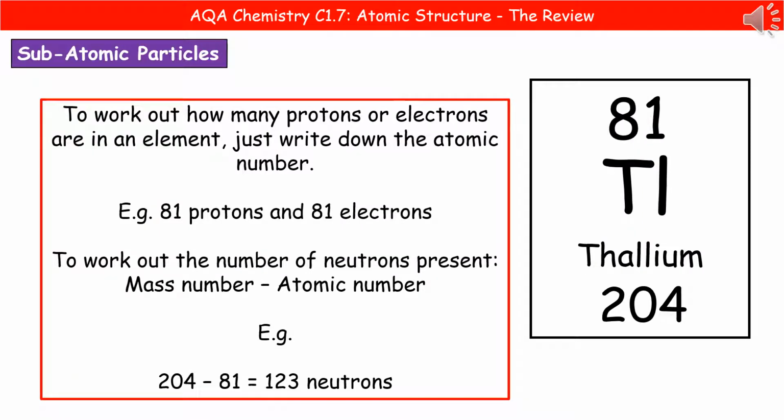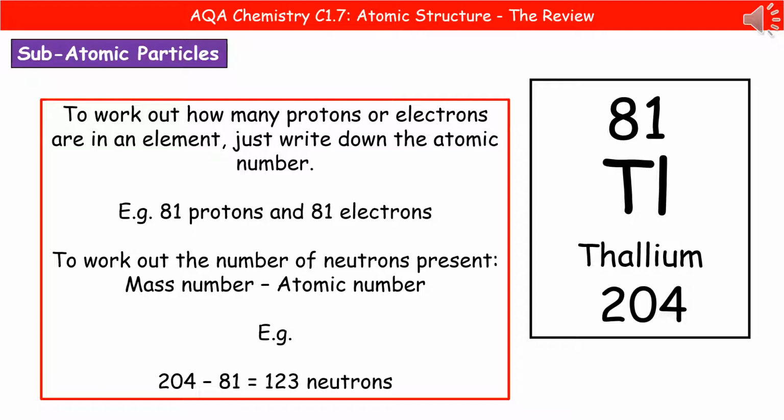So how can we use this? They could ask you to write down how many protons, electrons and neutrons there are in any given element from the periodic table. And the way we do this is actually really quite simple. So on the periodic table you get in your AQA exams, then you have a key smack bang in the middle telling you which is the atomic number and which is the mass number, just in case you forget.